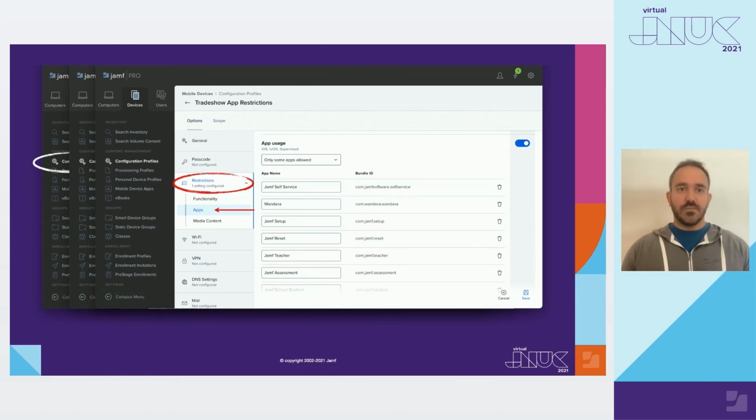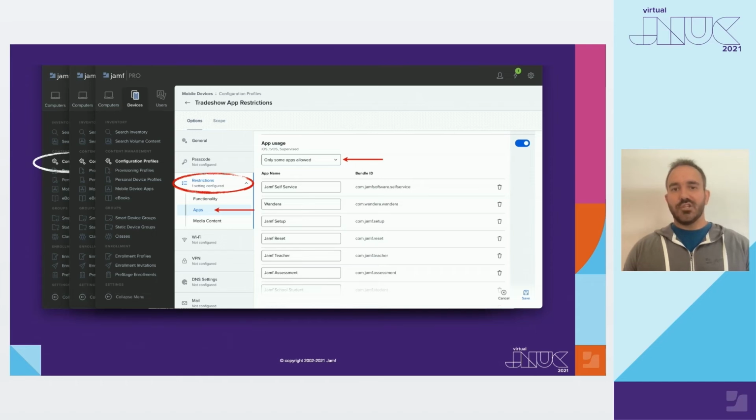You'll then click on the restriction payload and you'll actually choose apps. So to the right of this payload, I actually scrolled down until I found app usage. I chose only allow some apps allowed, as you can see here. And then as for the name of the apps, remember that bundle identifier that I recommended that you make note of earlier? You can now copy and paste to get the exact app that you want to allow on your iPad. We cannot remove settings or the phone app. However, this can be moved to the last page when setting up your home layout configuration profile.